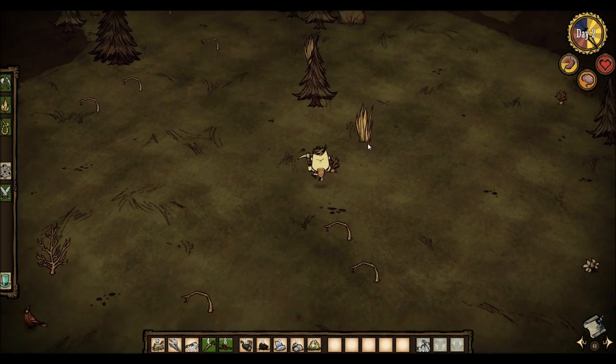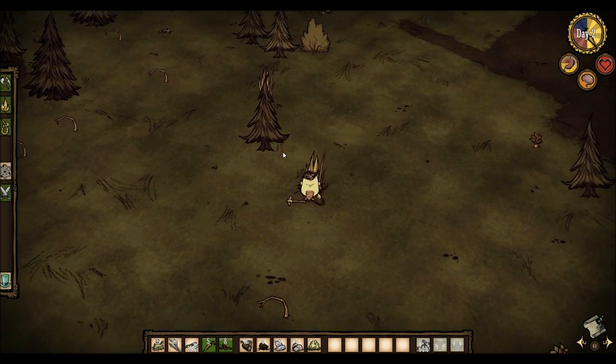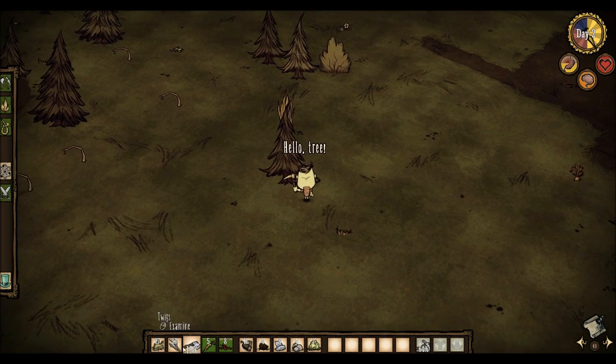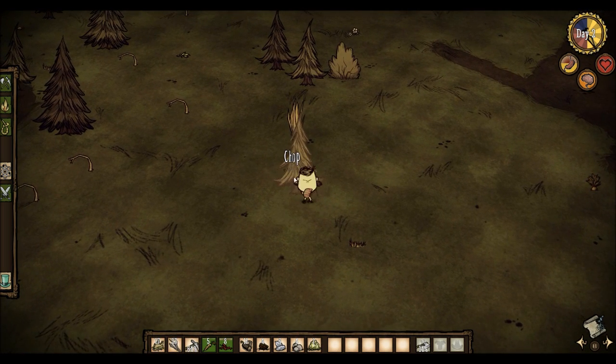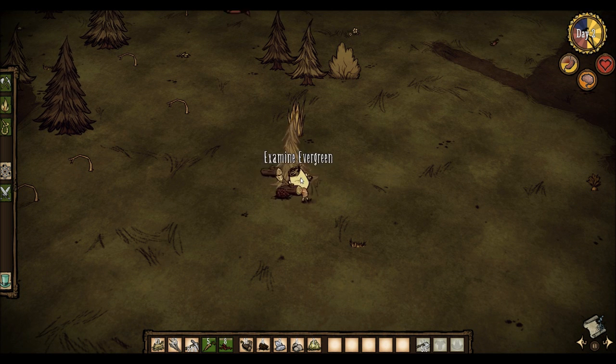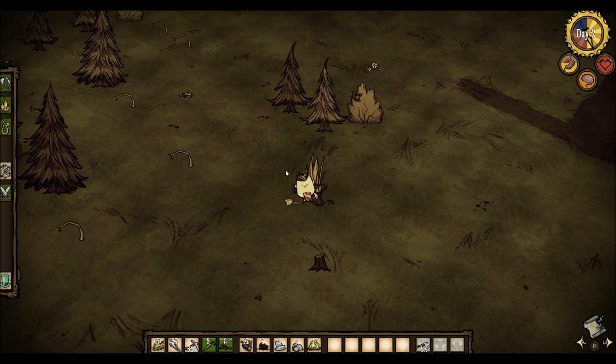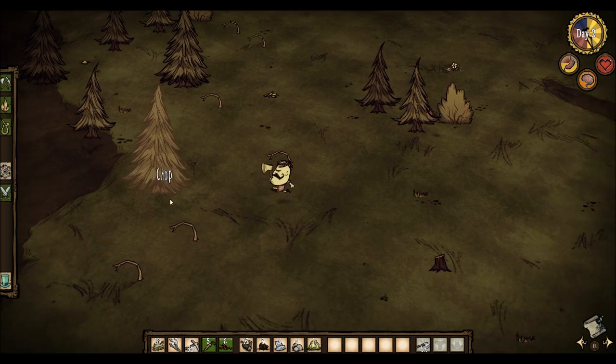All right, so day 2, we're going to have ourselves a log suit, as well as a spear, and that is good defense and offense. And we will be able to use that offense later on when hunting and just when defending ourselves from some crazies, because things will start to get crazy.